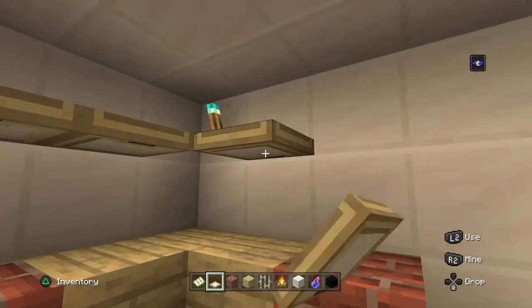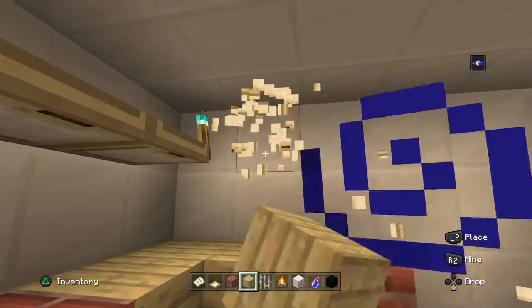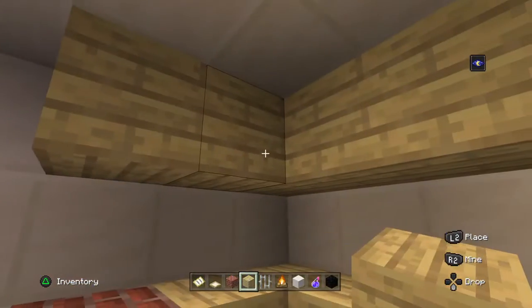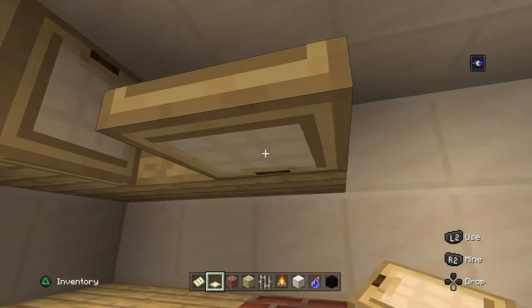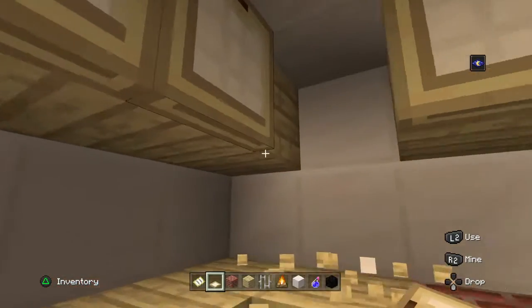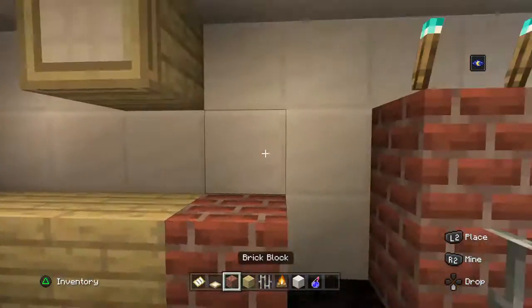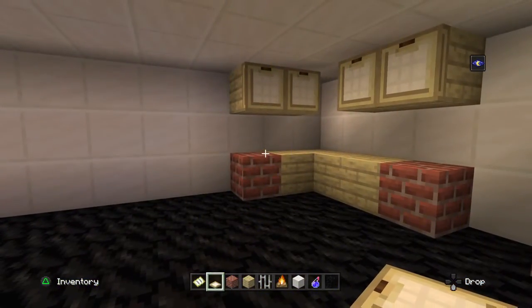So what we're going to do is we are going to basically make cupboards. Yeah, we've made some cupboards there, which look quite cool.